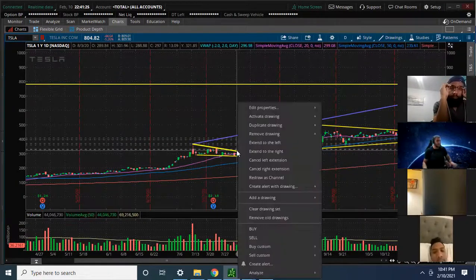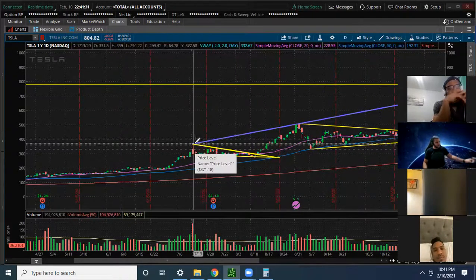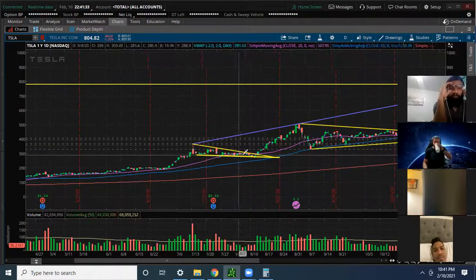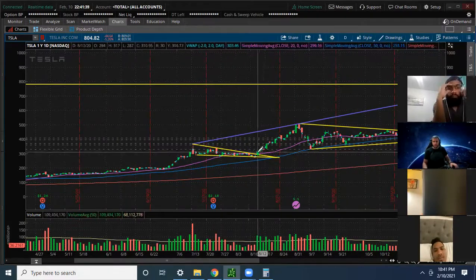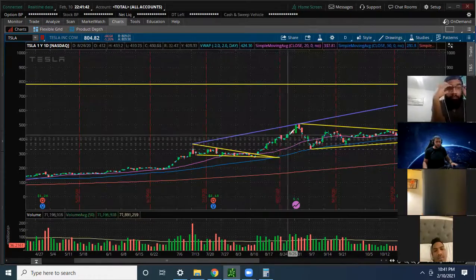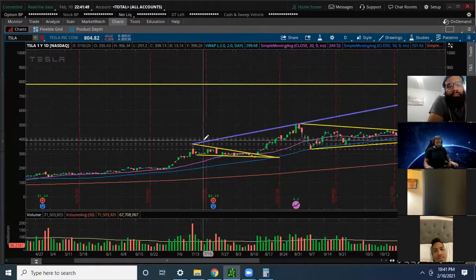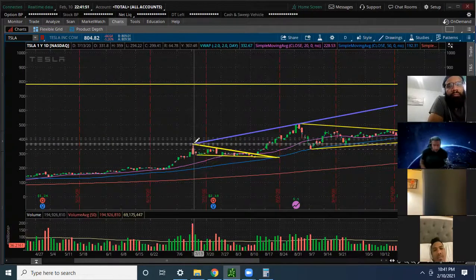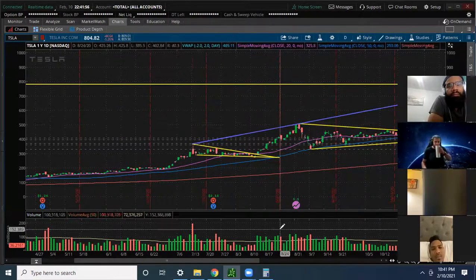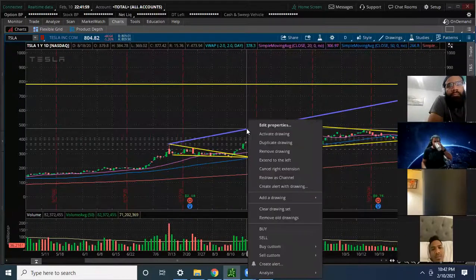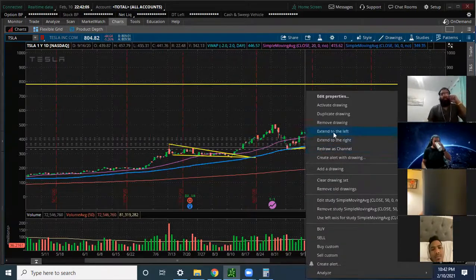So July 13th, all I did here, all those triangles you see, I drew resistance, I drew support. Once it breaks out the structure, you'll see a big impulse. And that's what we see here. Broke out of the structure and it went up on an impulse and it bounced off here. So what I did, I made a trend line from this top to that top for purple, right? All I'm doing is support and resistance. So we're gonna remove everything just so you guys can see how I did.